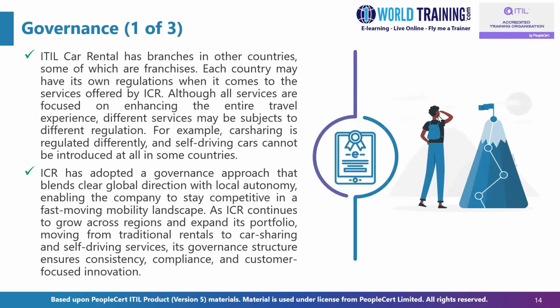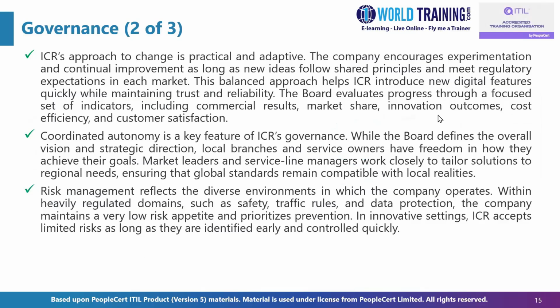Governance. ICR operates across multiple countries with various regulations. Car sharing and autonomous vehicles are governed differently across jurisdictions, and self-driving cars can't be introduced in some markets at all. ICR has responded with a governance model, blending clear global direction with local autonomy, enabling the company to stay competitive in a fast-moving mobility landscape while maintaining compliance and consistency across all markets.